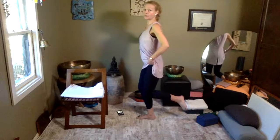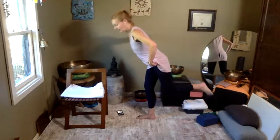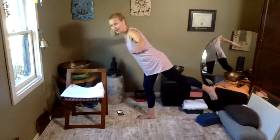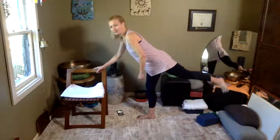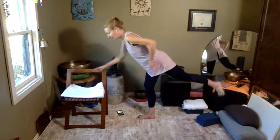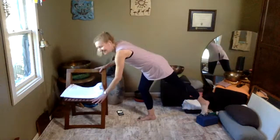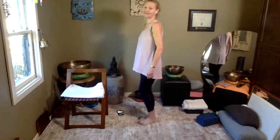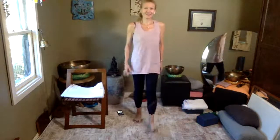And if it's appropriate for you, I'm going to start hinging at the hip crease so that my front body comes forward. You might stretch your leg out a little bit. You might stay holding the side of the chair. You might bring your arm out. Sometimes people will practice bringing both arms out. Again, do what works for you today. Standing on one leg. Could be even a little less angle. Could be a little lower. Arms out to the sides. Challenge, good. And you bring your feet back together. Yeah, shake them out. Good. All right, so that was a strength-based standing balance practice on one leg.